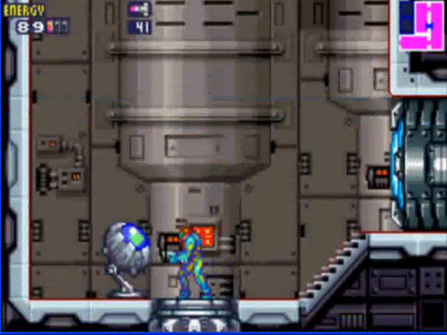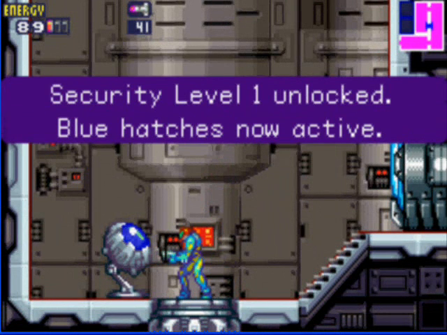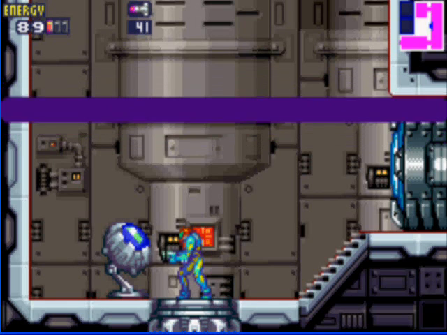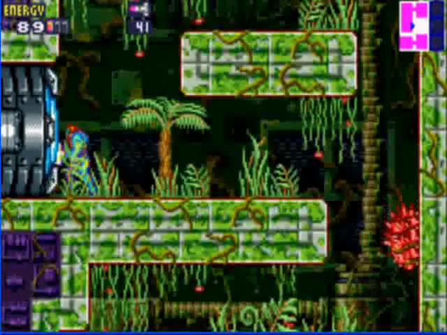I'm gonna jump down? Whoa, look at that. Security room! Two hash is now active. That's great. Because if this wasn't a place where we could do this, I could be stuck in that room with the door.